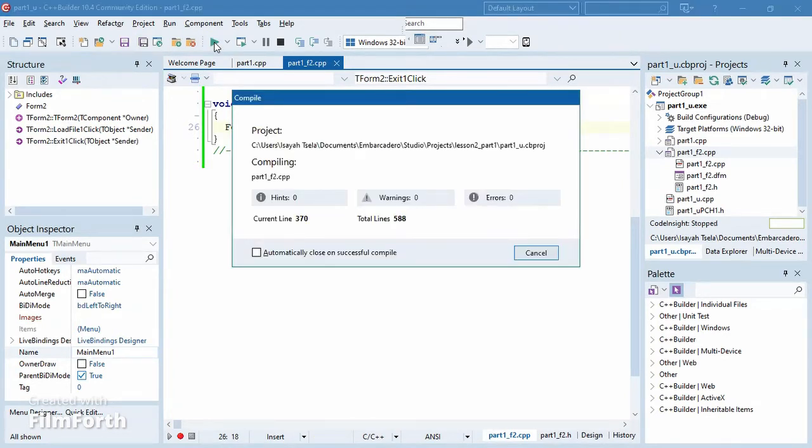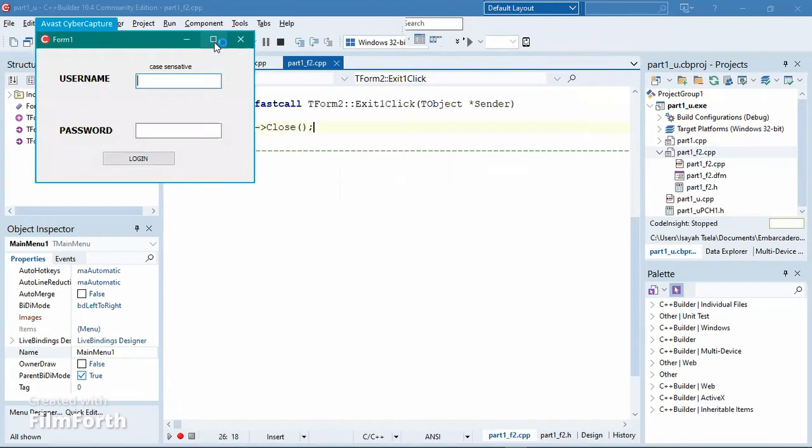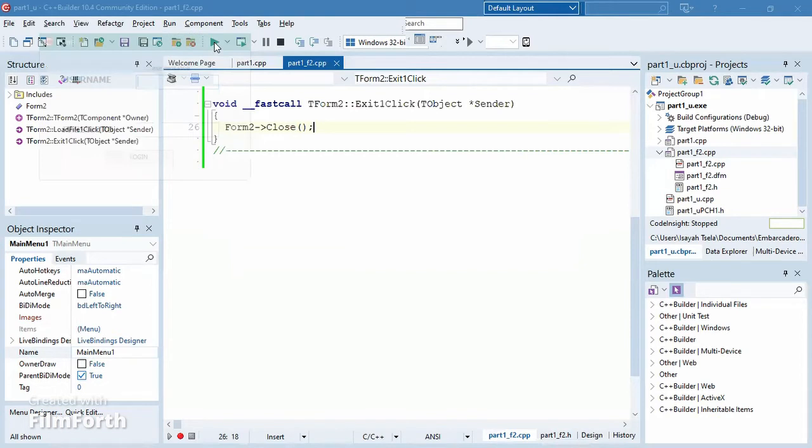Let's test this. Let's wait so that we can test if this thing closes or not.